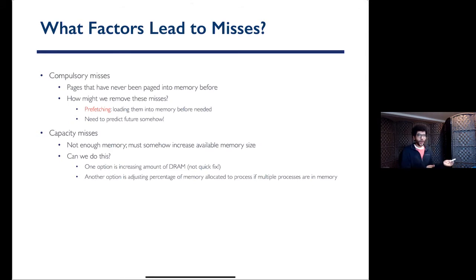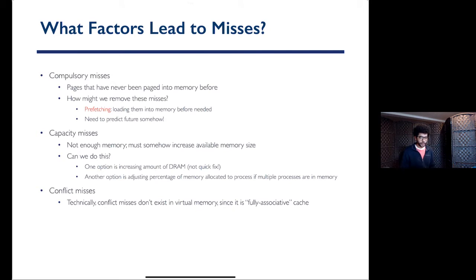Now, that could lead to unfairness, because if you have one process that aggressively uses pages, then that process could slow down other processes, keeping them from getting their fair share. So this is where the trade-off between fairness and performance comes in. How do you make sure that everybody gets their fair share? So the trade-off between performance and fairness always existed.